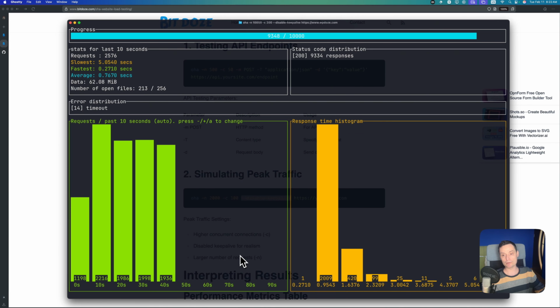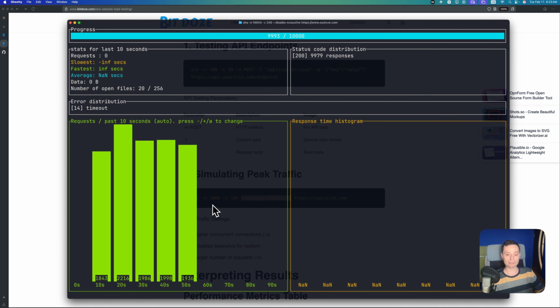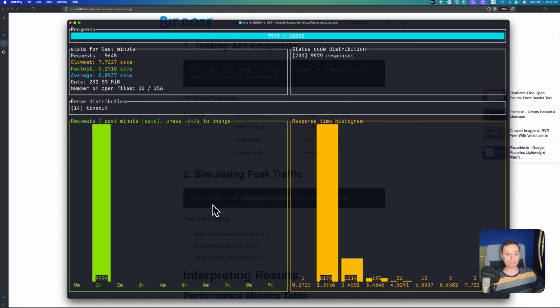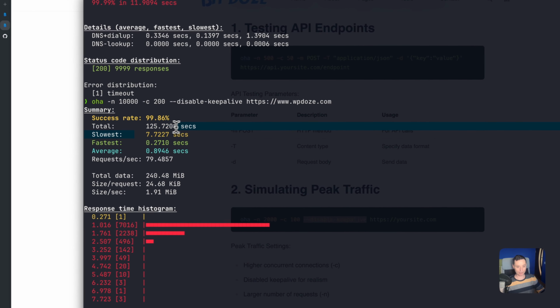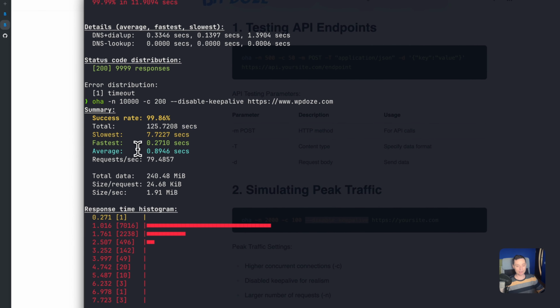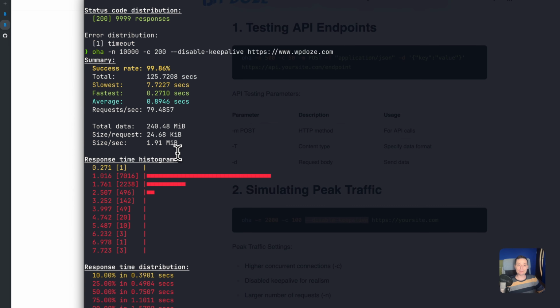It's useful when you are trying to, I don't know, build a new site and you want to see how good it does. And yeah, that's why it's important to test it. And this OHA tool can help you simulate the traffic easily. So right now it should finish. Okay. So right now this finished, and you see that it took more time to finish. You have the slowest, but again the website did quite good. So yeah, this is OHA.